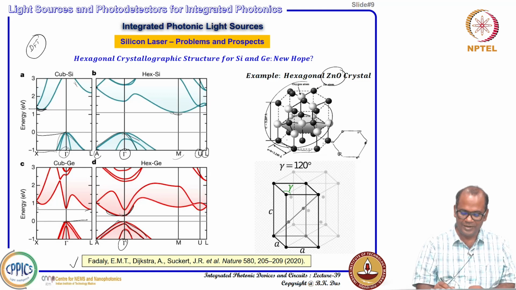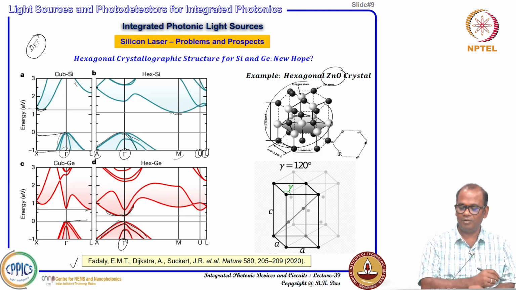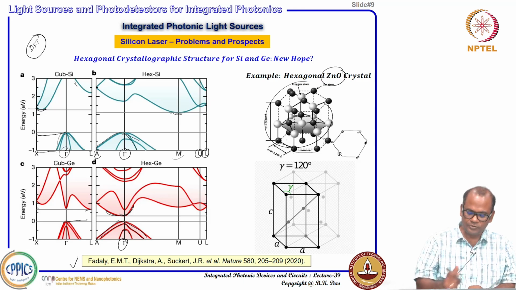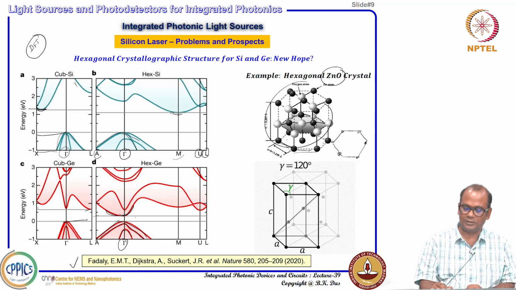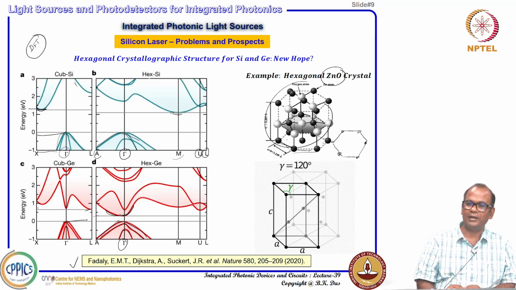Okay. So it looks as if it is coming like a direct band gap semiconductor for germanium, right. But if you look at all the structures, ultimately it is very difficult to grow a direct band gap semiconductor. Even if it is hexagonal, it has been shown that silicon and germanium are basically indirect band gap semiconductors. So, what is the way out?